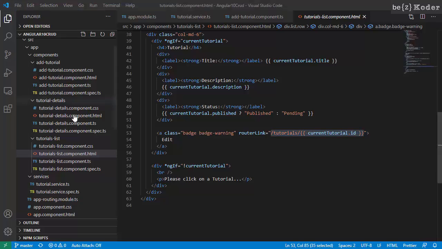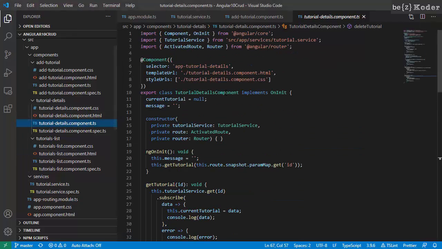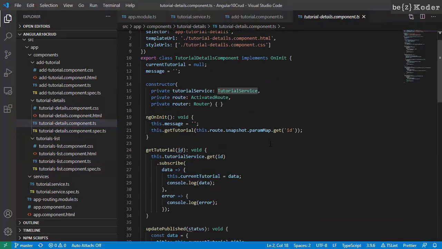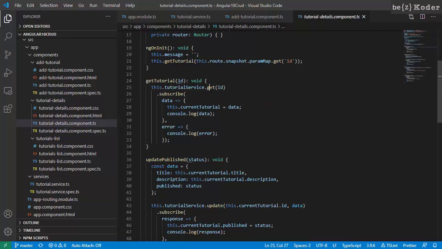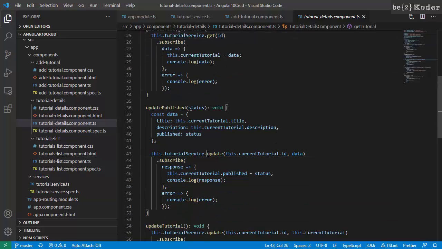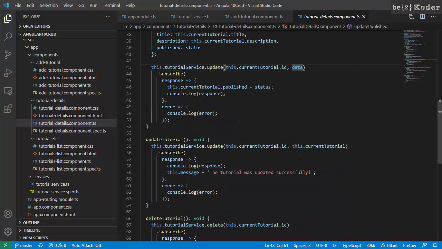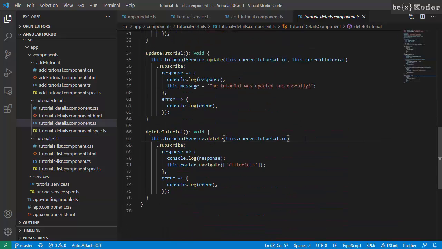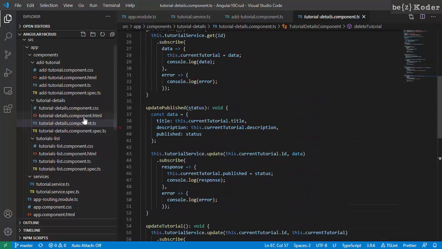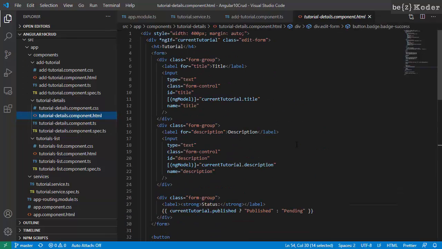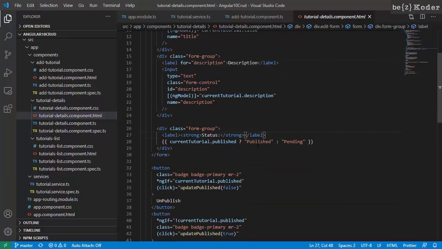Let's go to the tutorial detail component. This component imports the tutorial service, then uses its get by ID, update by ID, and delete by ID methods. In the template, you can see that we have title, description, and published status.